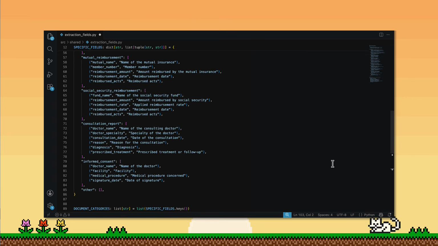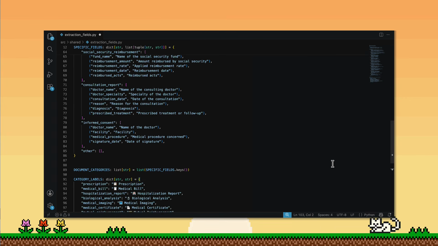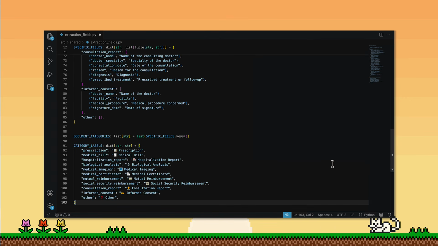What we're doing here is building out the information for our prompt that is passed to a chat completions call, letting the agent know how to name and identify the data based on the document type. This is what gives us the formatting we're looking for at the end of our workflow.